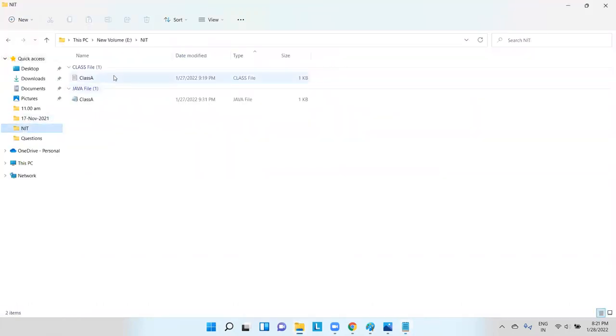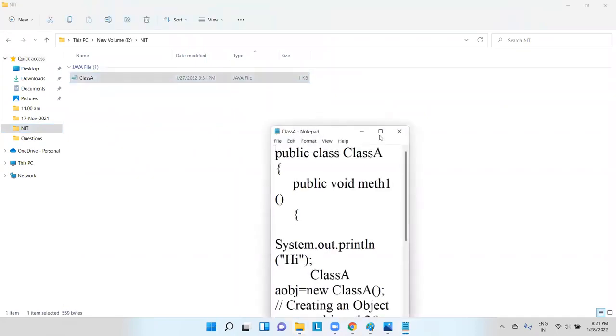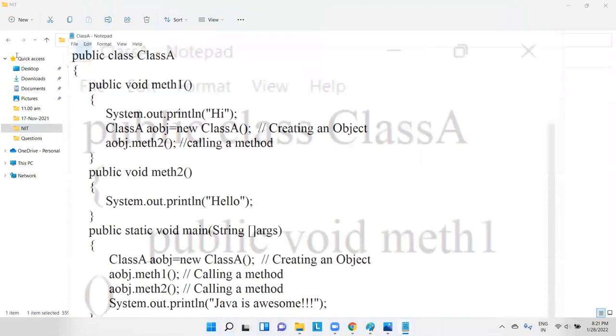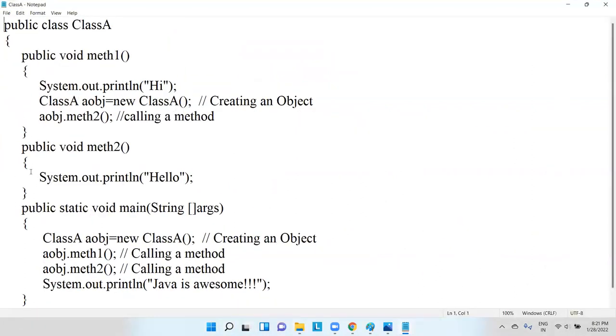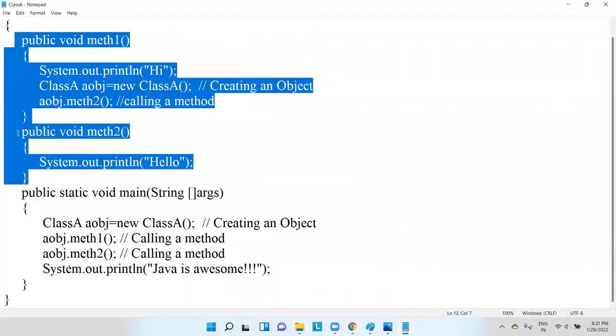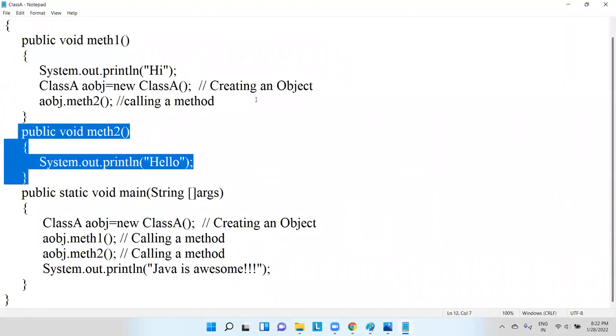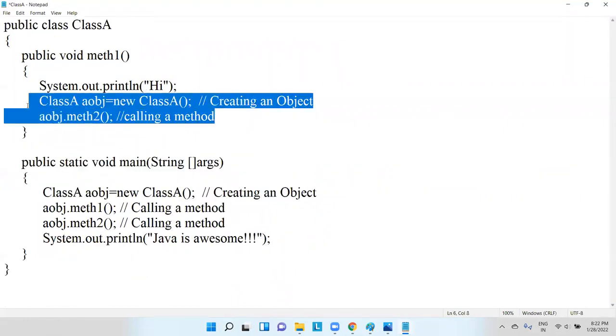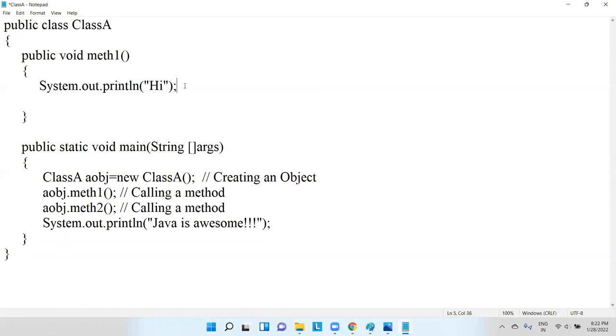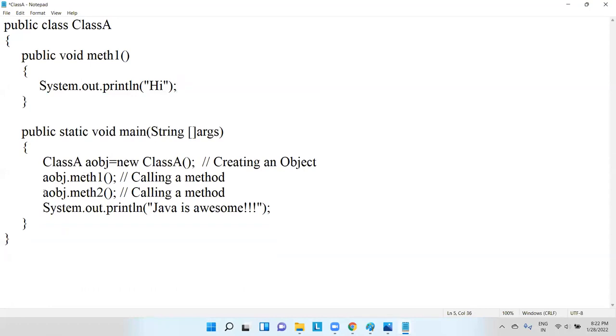Let me try to have a small Java class here. Okay, this is a Java class. I don't want to make it this big. Let me remove that. I just want to write a simple method, not more than that. Just a simple method, and here I'll be trying to write. This is calling a method.